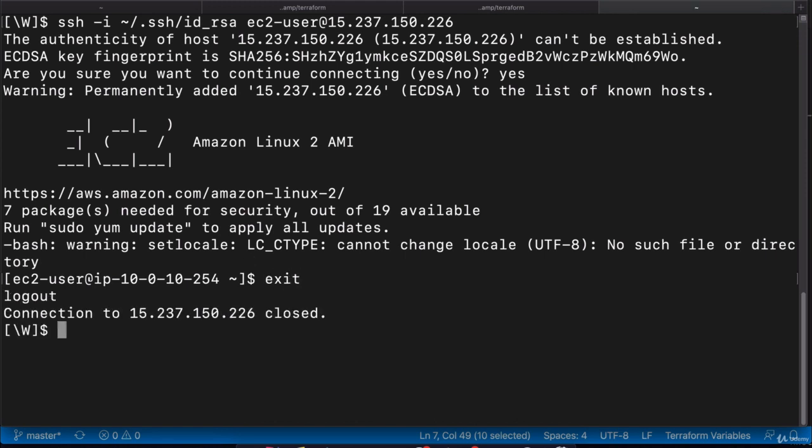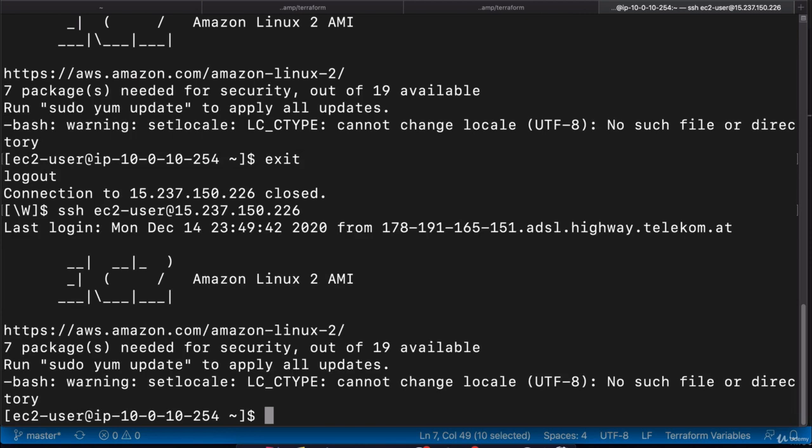However, let's actually exit and show you a shortcut for this. Now, because this is actually a default location for the private key, whenever you do SSH, this will be set as a default. We can just leave this out and just do SSH. And there you go.